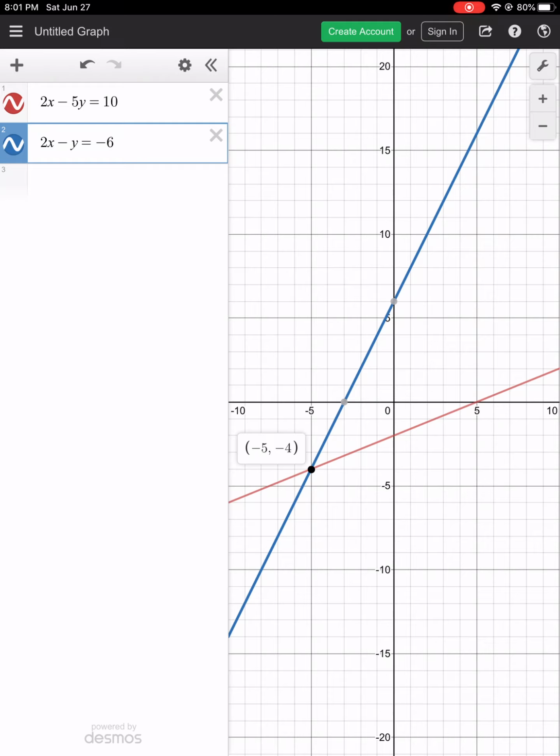When it comes to test questions, I will be asking you to submit your work. So just so you're aware, you have to show all steps to get all marks, okay?